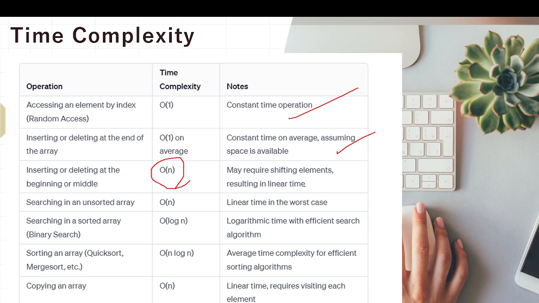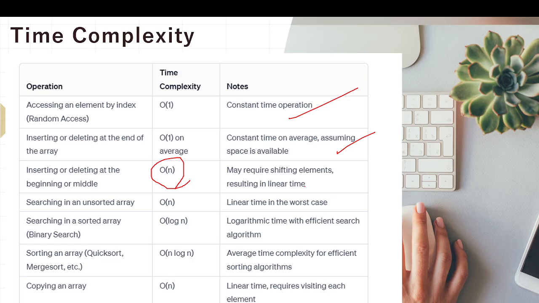So the worst case is given as O(n), assuming that the element is present at the last. Then, what is the time complexity if the elements are sorted? When the elements are sorted, it is the logarithmic time. So it is very important to understand the time complexity for searching a sorted array and an unsorted array.